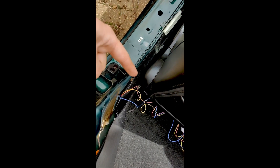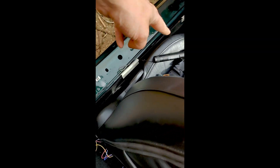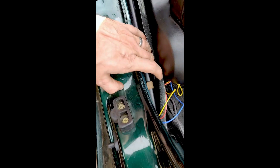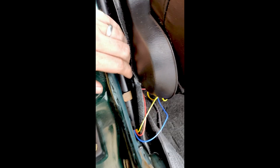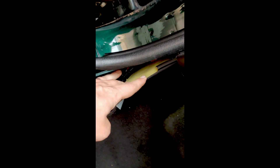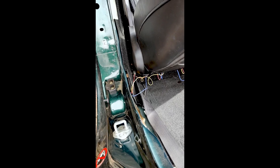Whilst I've got it partly apart, I'm running some cables down the bodywork. What was interesting was that there's actually already this plastic conduit, which for mine was already empty, that runs along the trim and out the other side. So I've just fed a set of wires through and you can kind of see them poking out there. I'm just going to pull those up and round just so that they're in place.